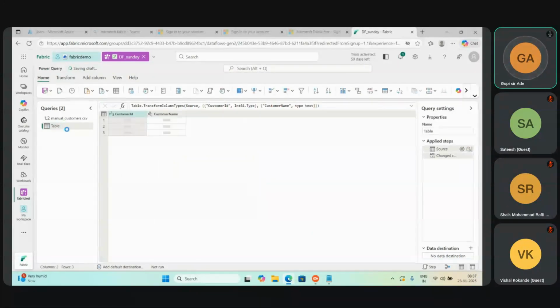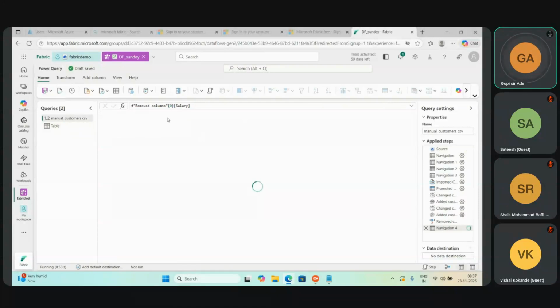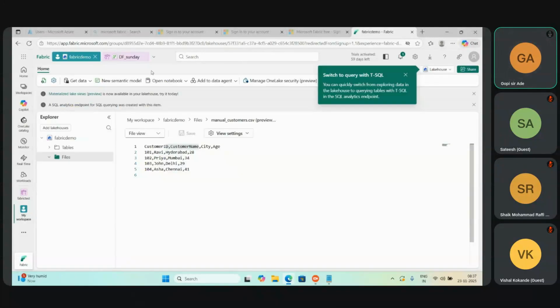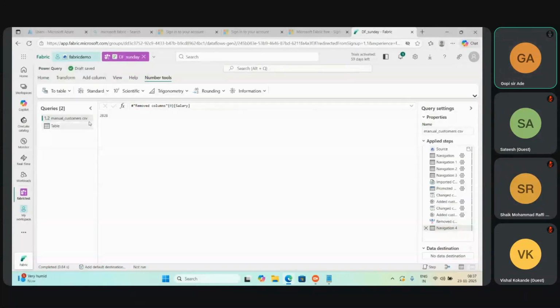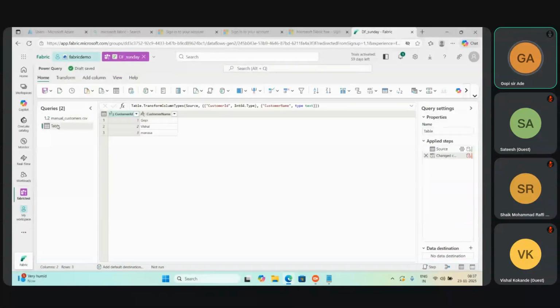So the table name also, I haven't changed this name. That's why here. This is the data which we have imported manually into our Lakehouse. In the Lakehouse, I read the data here and did some transformation. That data you can see here. From table, I entered it manually.